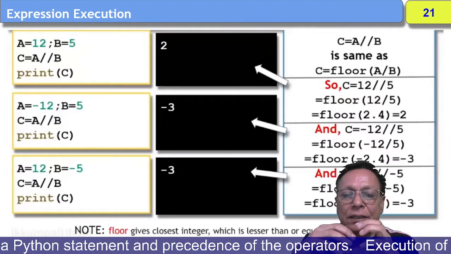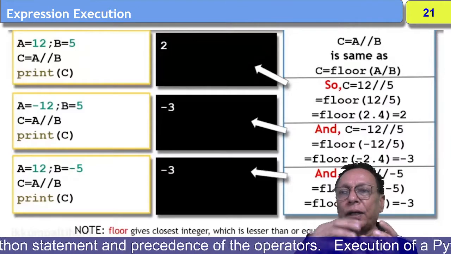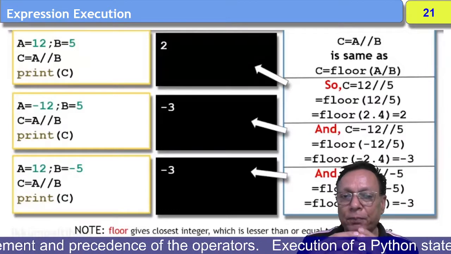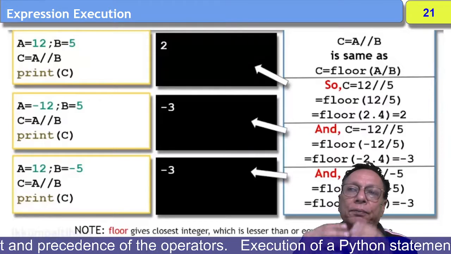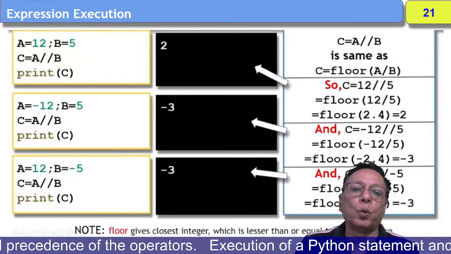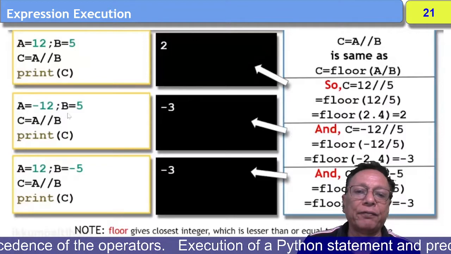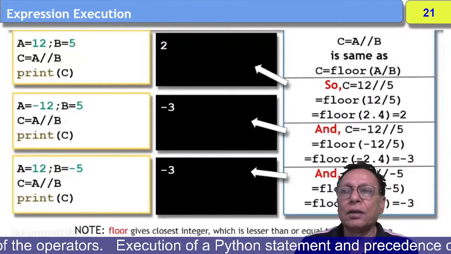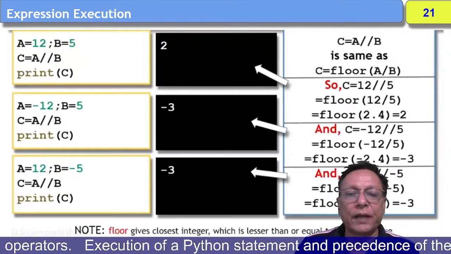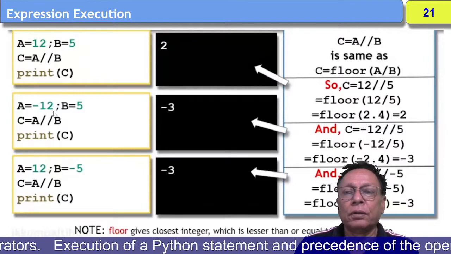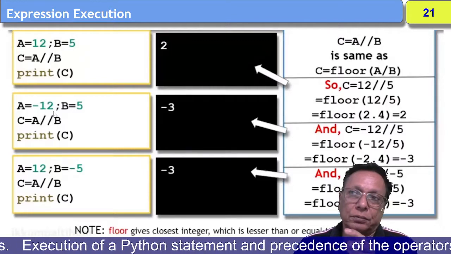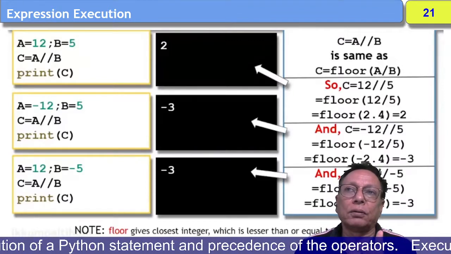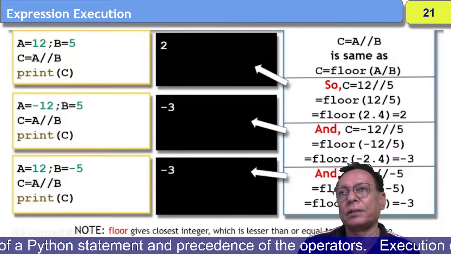But when you take one integer negative and the other positive, how will you do it? Very simple. Over here, the quotient will be negative. So when you use minus 12 and divide it by 5, obviously it will give you minus. So the quotient will be negative. Most of you would think it should be minus 2.4 or minus 2, which is not right.